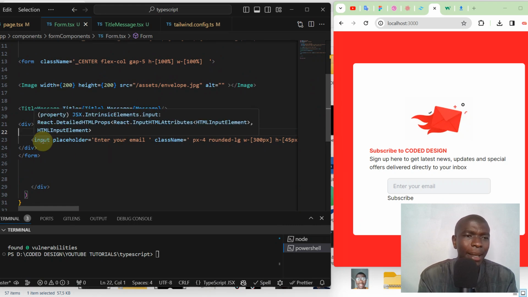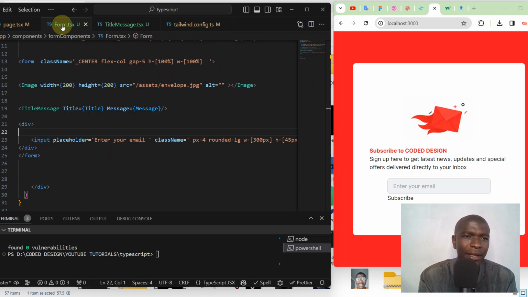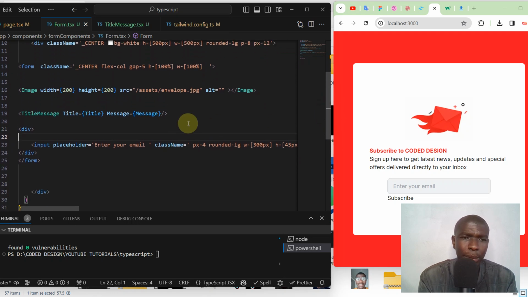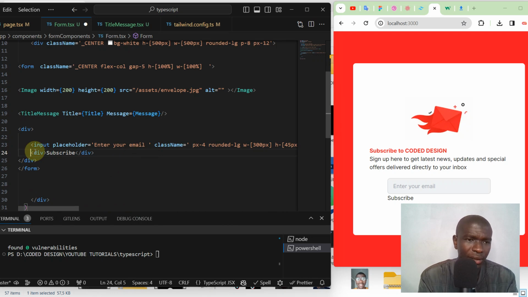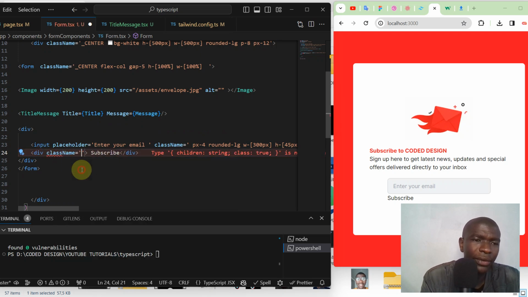So let's make the button. We're in the form. Where is the button? It's just a div with subscribe. Where is it? This is the message, that means that part is the input. So that div is somewhere here. Let's put it here. Okay, so let's make this absolute in the class name and see how it is going to move.